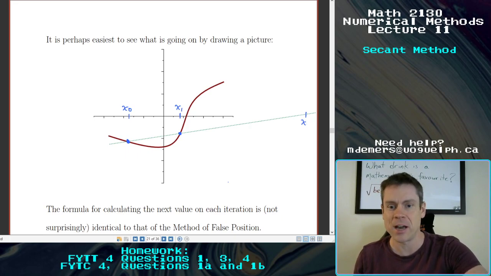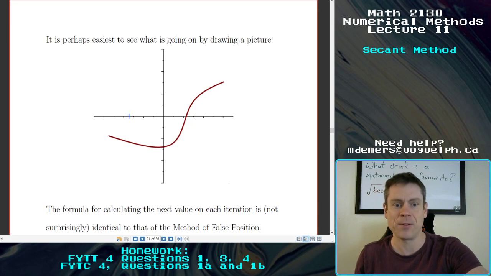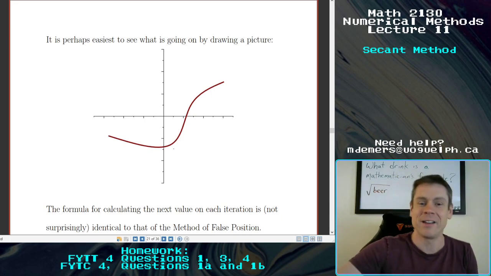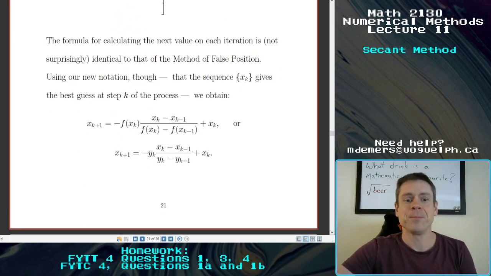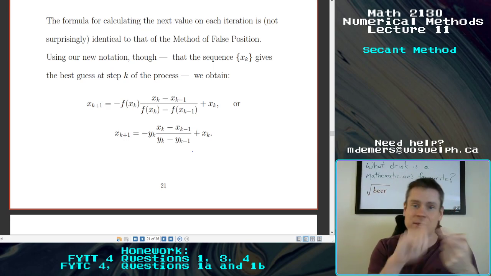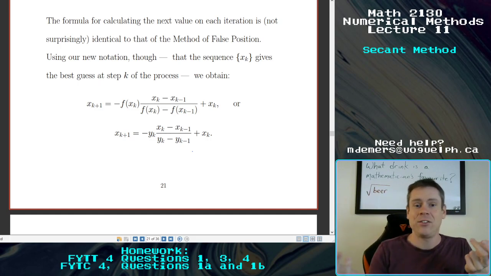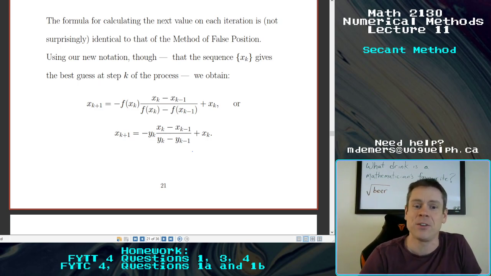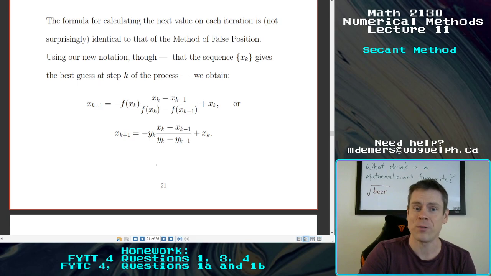So I'm going to get rid of this for now because I've managed to demonstrate things, but for the completed notes, I'm going to refill this in with an example that makes some sense. Okay, in any case, what's nice about this method is if you have the last two estimates, x0 and x1, calculating x2 is finding the x-intercept of a secant line. And we've already done that. We did that calculation for the last method, that's the method of false position. So our scheme is pretty much exactly the same as what we already know from the last method.